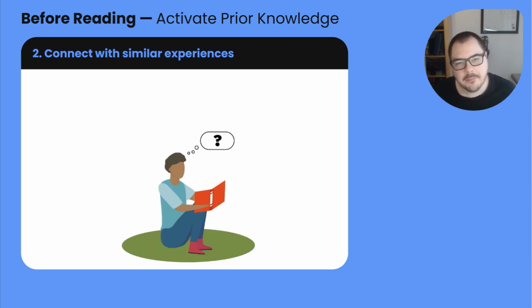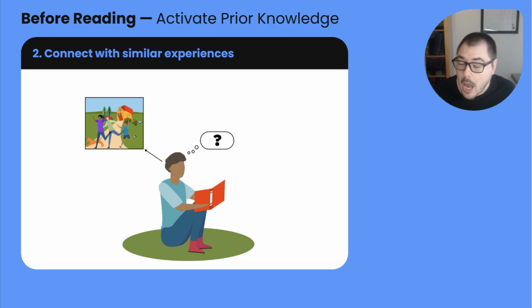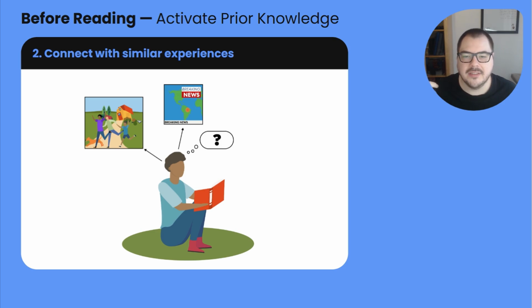If we take the example of the teacher asking you about natural disasters, then some of the questions you might ask yourself to connect to prior experiences would be: have my family and I ever witnessed a natural disaster? Maybe, are the forest fires that they're talking about on the news, are those natural disasters too?